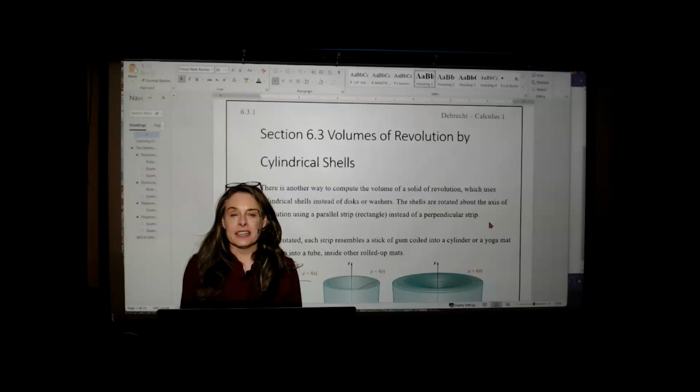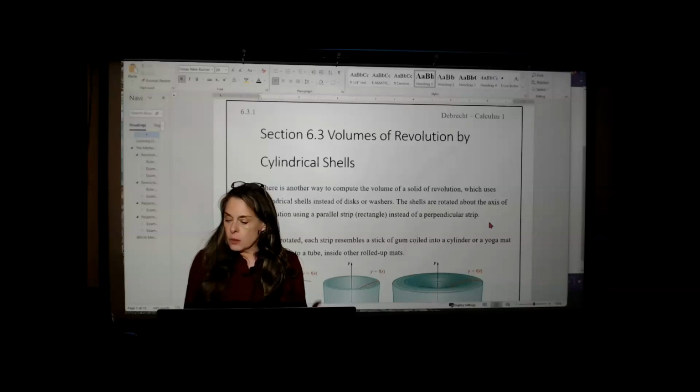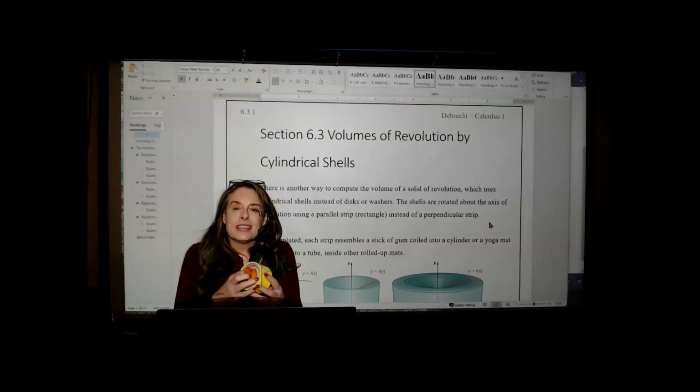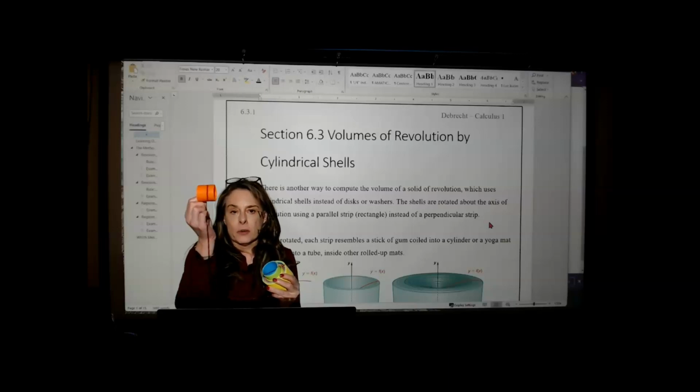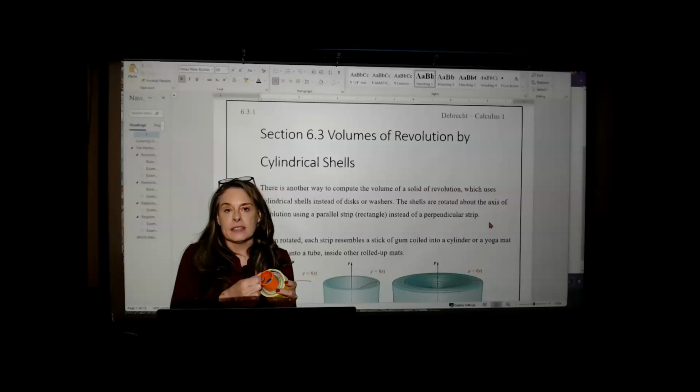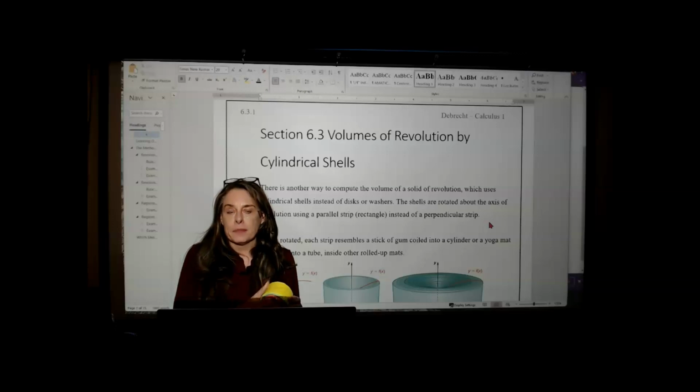We're now ready to continue our discussion of volumes of revolution. In this video, we're going to explore a different method called cylindrical shells, or just shells for short. Instead of using a disc or a washer, something shaped like a quarter coin, we're going to use the idea of stacking cups, one inside the other, but hollow on the inside. So they're more or less like a tube or a pipe, or maybe the toilet paper roll when it's empty.